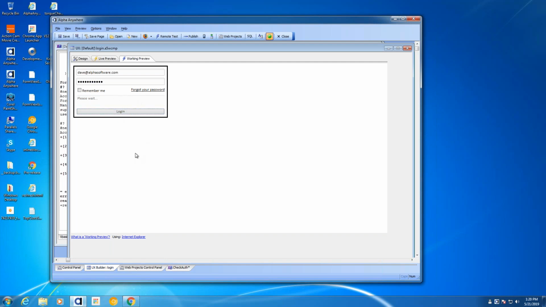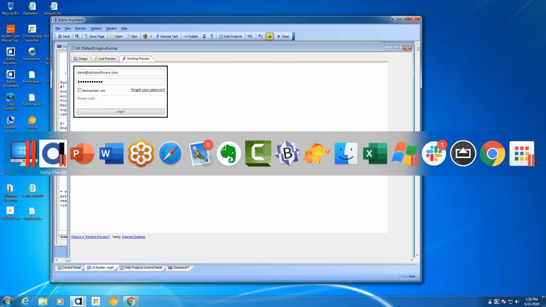Now the question that you might have is, okay, that's great, what's next? Well, that "please wait" message could have also been a redirect to another page, and that other page could be the page where my portal is in. But I want to talk about something else, because when I build this out, I actually want to use the Alpha Anywhere security framework. Let me go back to the PowerPoint and explain that a little bit.